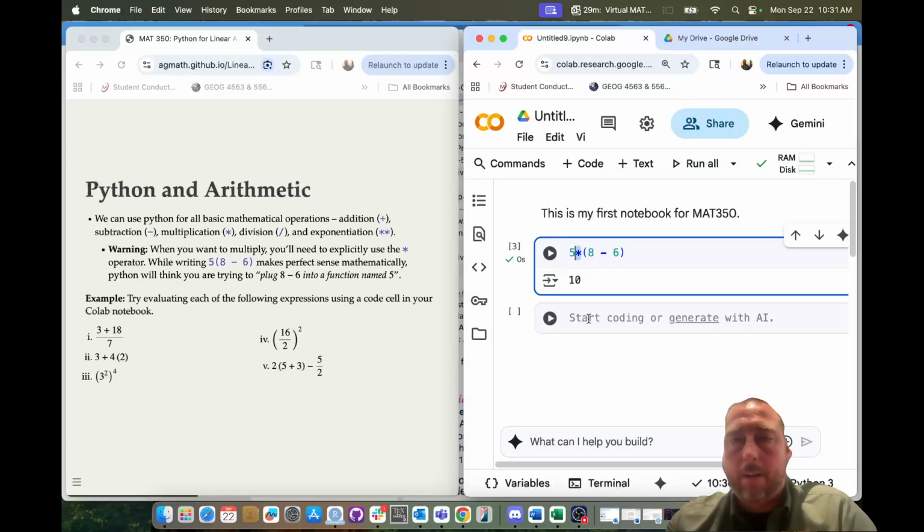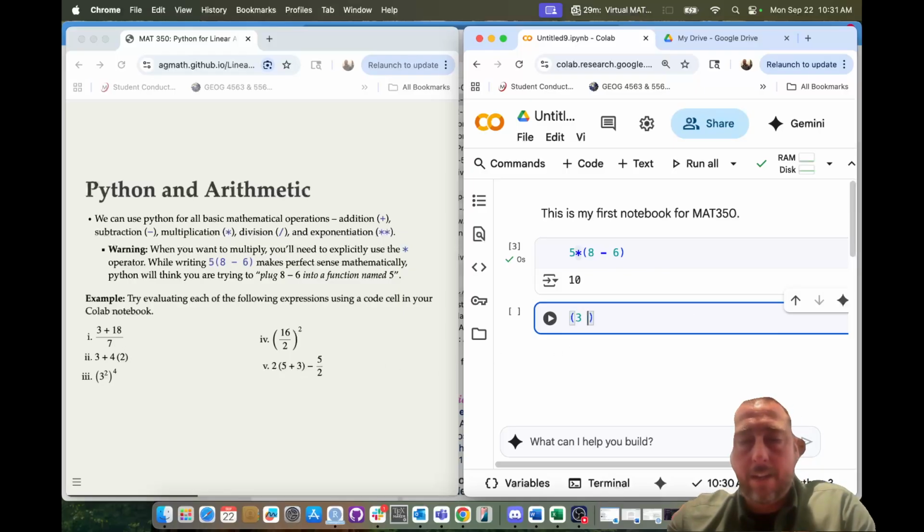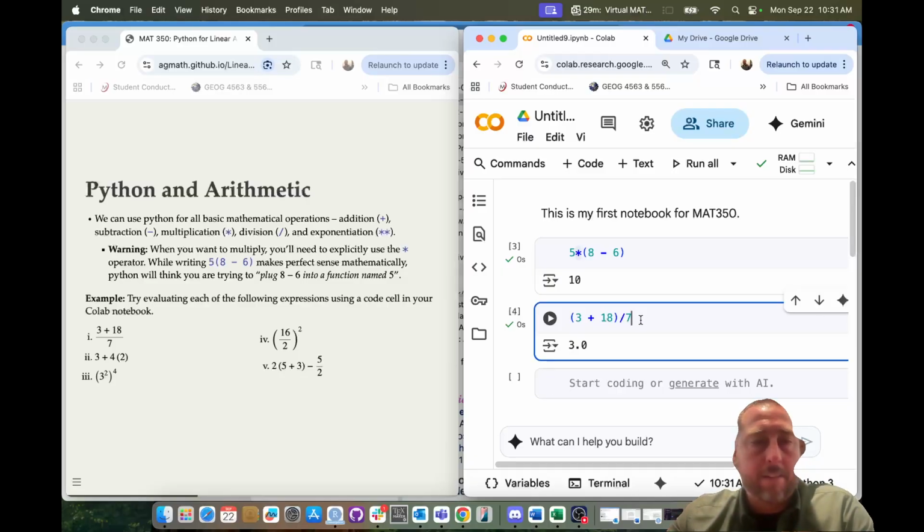And here we are. All right, so the first thing I want to calculate is (3 plus 18) divided by 7. The big thing you've got to be careful of here is making sure that you have parentheses. As long as I have the parentheses, I'm doing the 3 plus 18 first, then I'm dividing by 7.